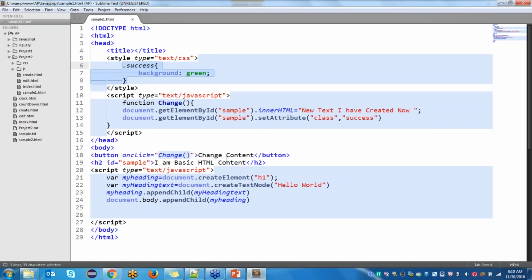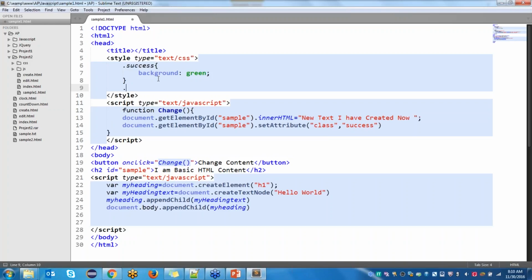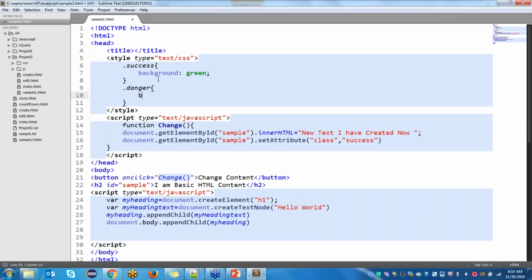For example, I have the class name of success. Now let me change to danger. Dot danger, background red.